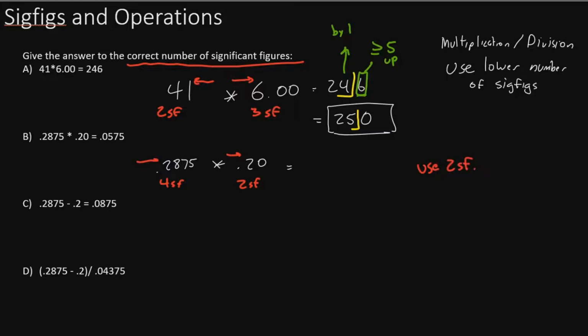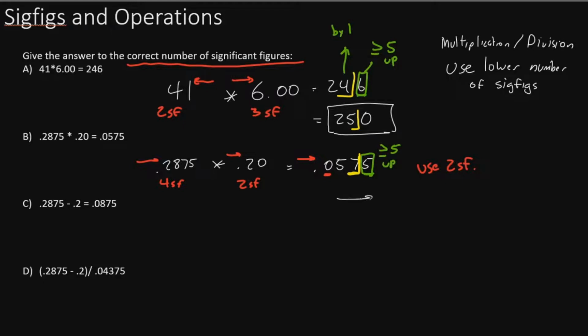Now, we know the answer is 0.0575, and so we draw our mark after the second significant figure. Because this has a decimal point, we'll come in from left to right. The leading 0 is not significant, but the 5 and the 7 are, and we'll draw our mark after the 7. Now we have to think about whether to round up or down based on the next number, the 5.